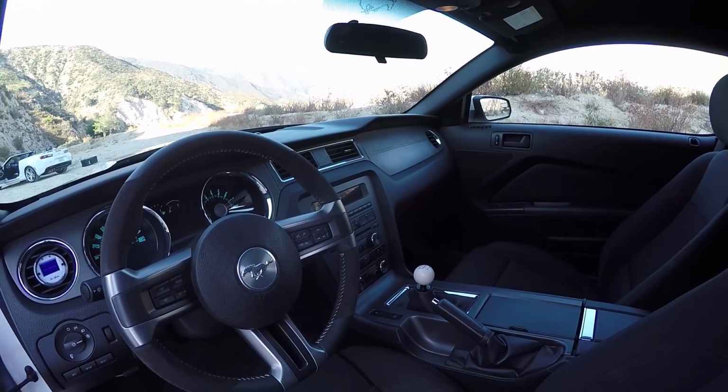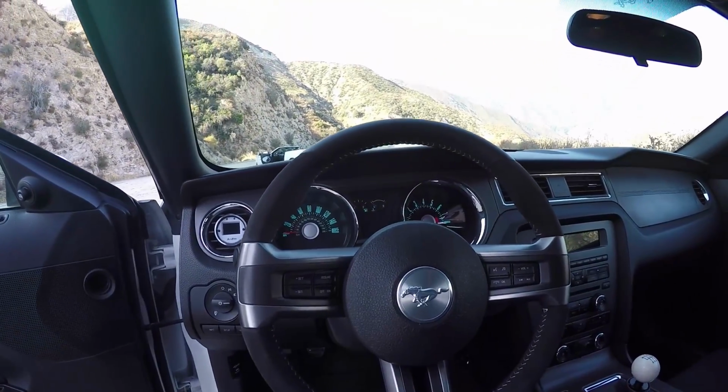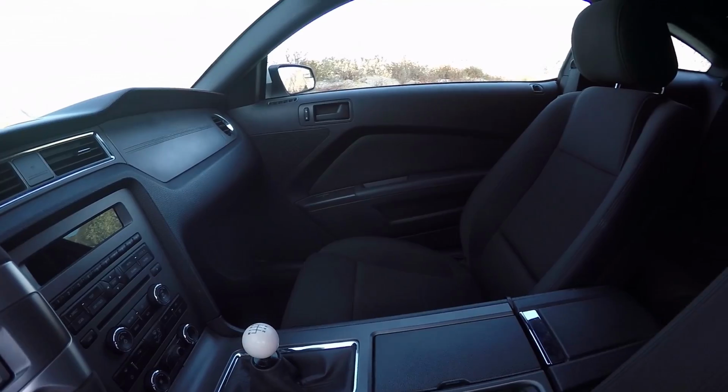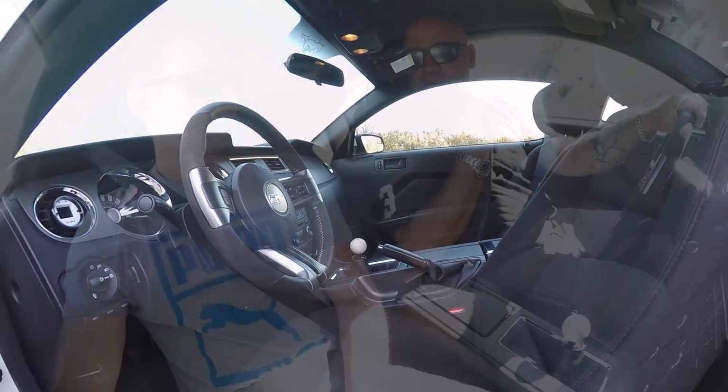All right. Do you have any suspension modifications? A few things. Different sway bars front and back. One with Whiteline. Makes a big difference in these cars. It does. It stiffens it up a little bit. It was the Brembo package, so I know it's a little bit different as far as suspension. Upper and lower control arms, both Whiteline. That's about it, though. I haven't lowered it. No springs. Stock ride height.